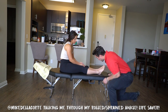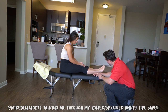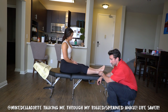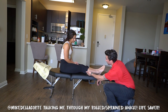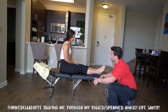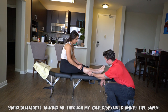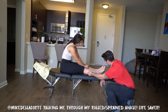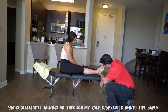And so ligaments, like you sprain ligaments, strain muscles. But the ligaments are the last line of defense before something happens. So the muscles go first, then the ligaments go, and then that's the sprain. So we'll treat here, and then we'll come to here last. So we'll do the muscles first. These peroneals are always injured in inversion sprains, tibialis anterior, and then we'll do these ligaments down here.